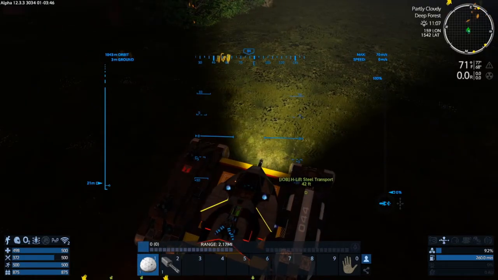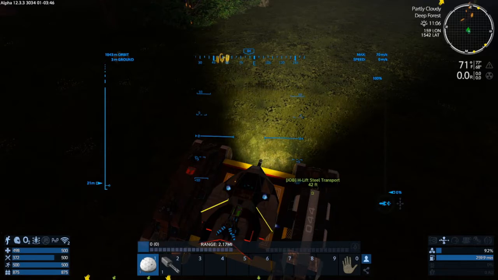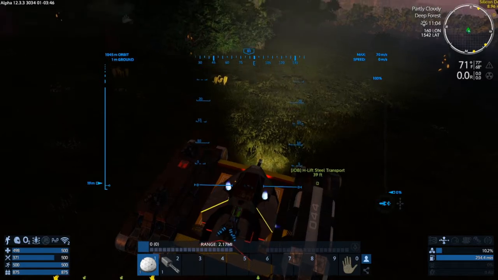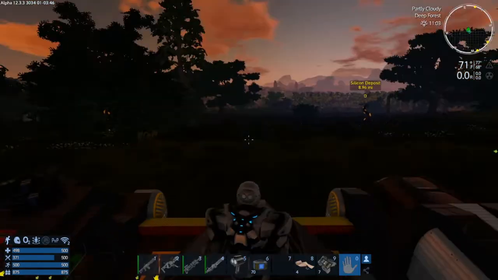I'm using the actual arrow keys to turn right now, and I'm using A to go to the left a little bit, and C just to come down on top of the ship. Now we got a good dock. So now the ship is docked.